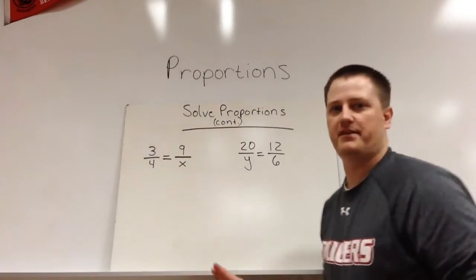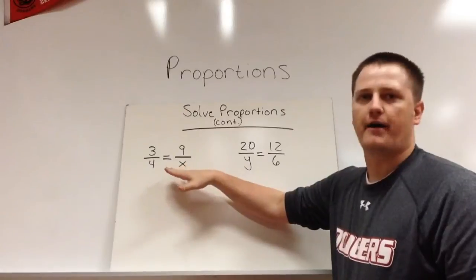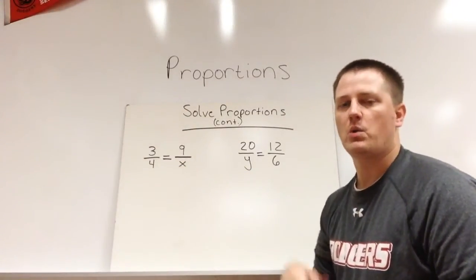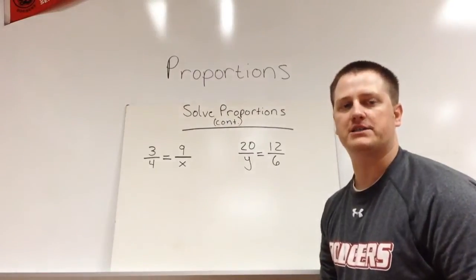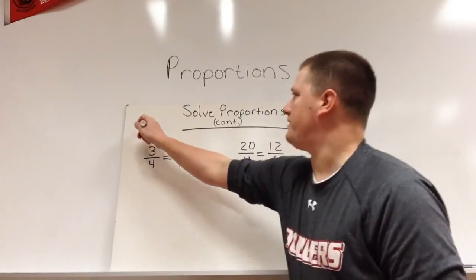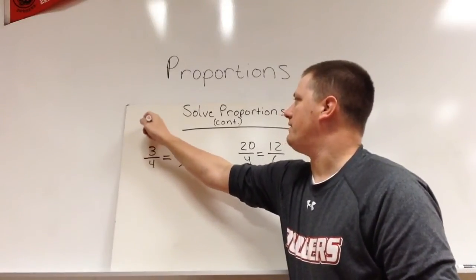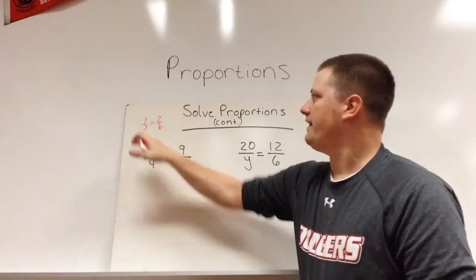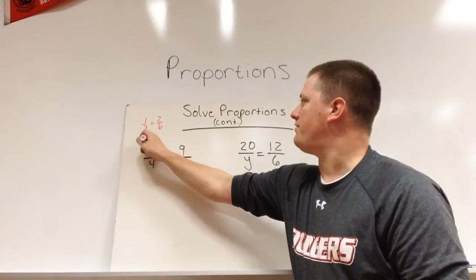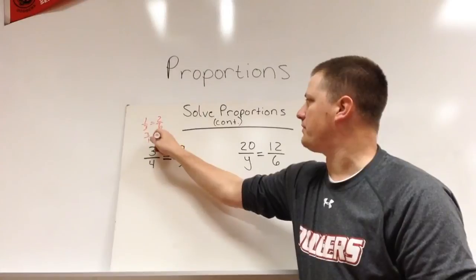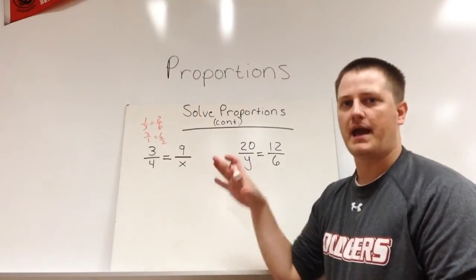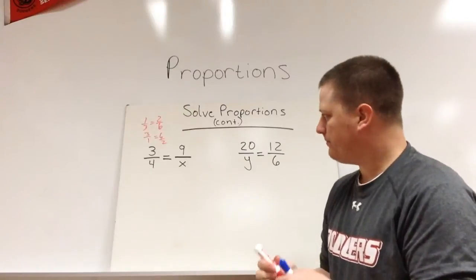We also sometimes have this situation where our unknown is on the bottom. In these situations, what we found is the reciprocal of fractions stays equal, such as, an example of this would be 1 over 3 equals 2 over 6. These are equal to each other. Well, 3 over 1, the reciprocal, is equal to the reciprocal 6 over 2. So what we can do is we can flip these and make them like the previous problems.